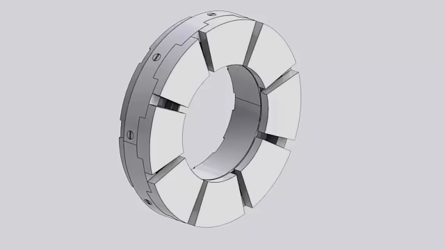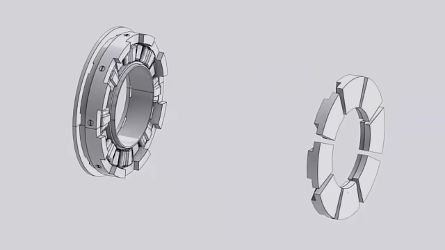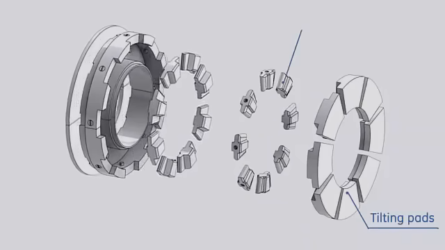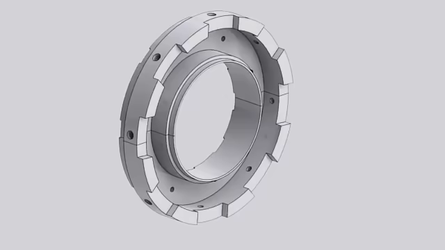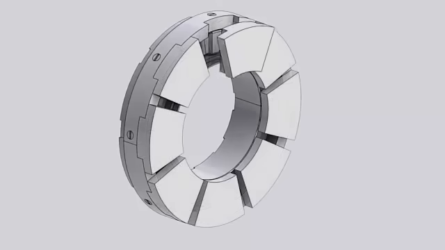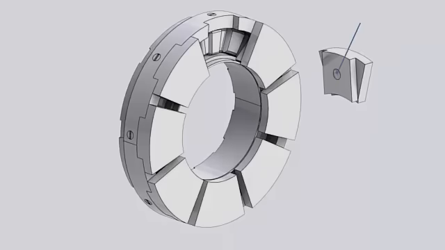The main components of this bearing are the base ring, the tilting pads, upper leveling plates, lower leveling plates, shim plate. The base ring provides support for all parts of the bearing assembly and keeps parts in the proper location. The pads are shaped like a sector of a ring. The bearing surface is covered with Babbitt alloy. Every pad has a hardened steel button on its back called the pad support. This pad support allows the pad to tilt slightly in any direction.